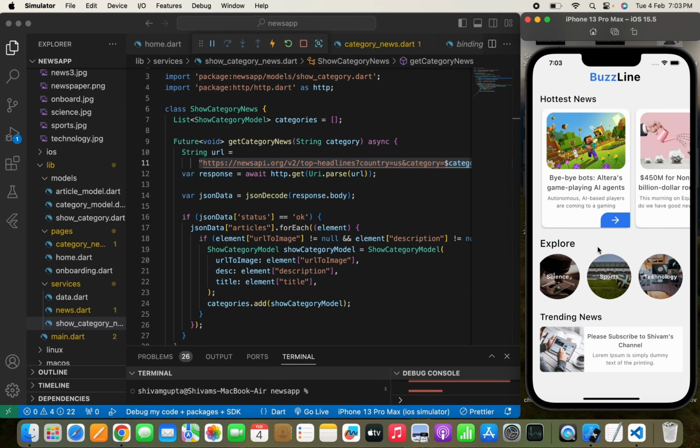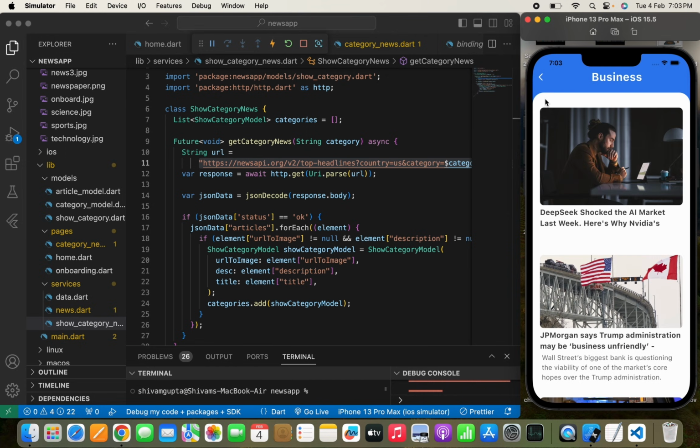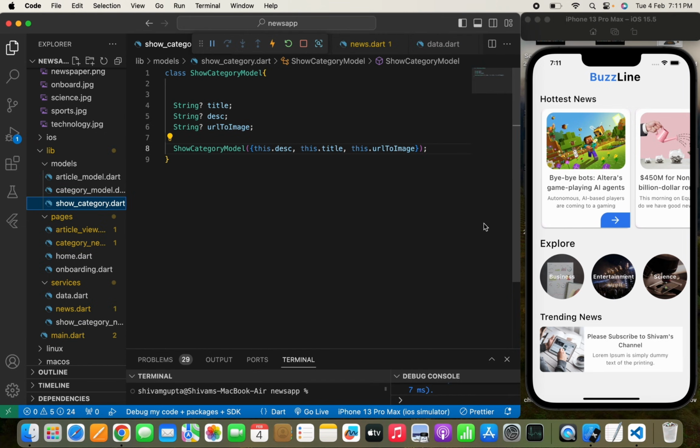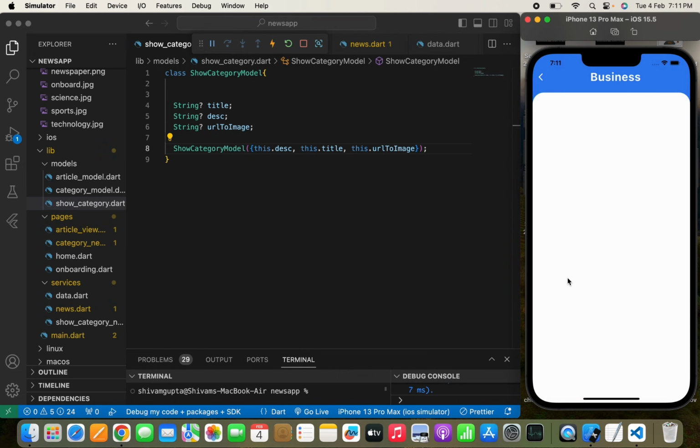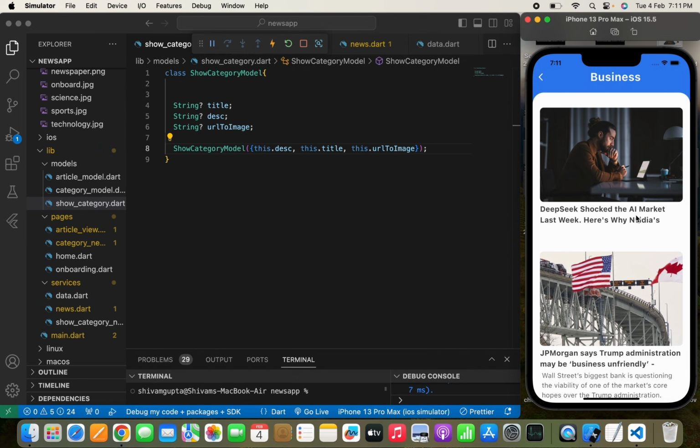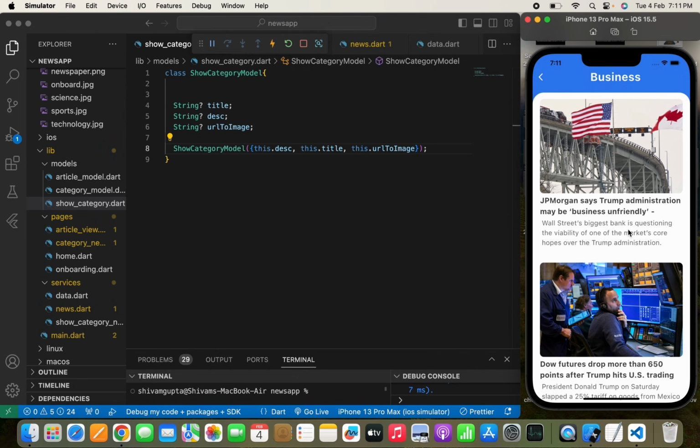Yeah, so this is how it is going to work, and you can see that it looks really good, and we can get all the news related to the category that I am selecting. Here what I'm going to do is, when the user presses any of the categories, for example business, they can see the news. Now when they tap on the news and want to read it in more detail, then we need to get the URL link of that specific page of that news so that we can show them in the app and the user can read about that news in more detail.